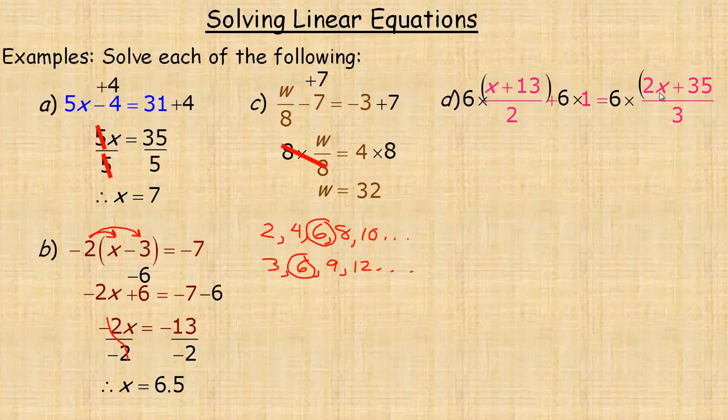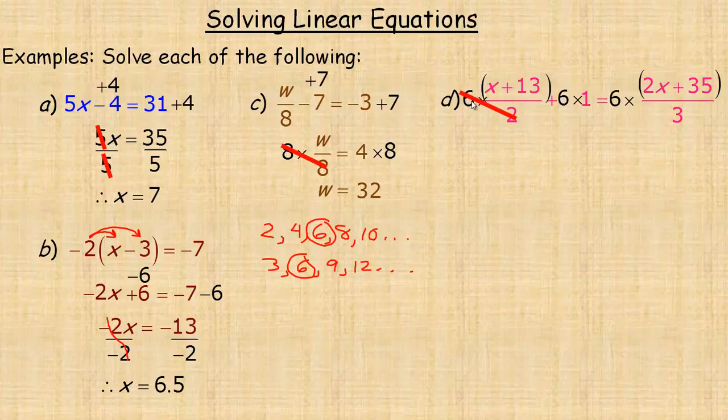And the same thing over here, I'll put brackets around that binomial as well. I don't really need to do the 1. I mean, I could put brackets around the 1, but I don't really need to because there's just one term there. Now, again, the idea of multiplying by 6 is so the denominators, the bottoms of the fractions, divide out.